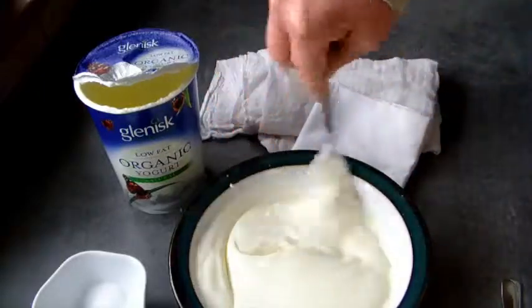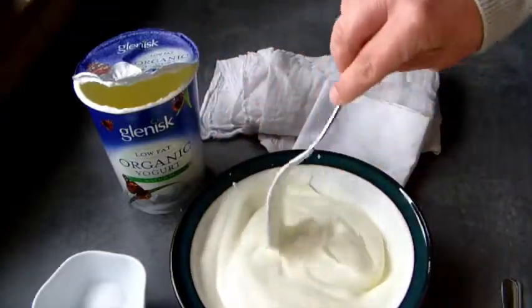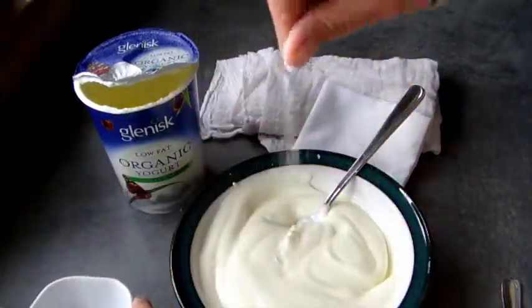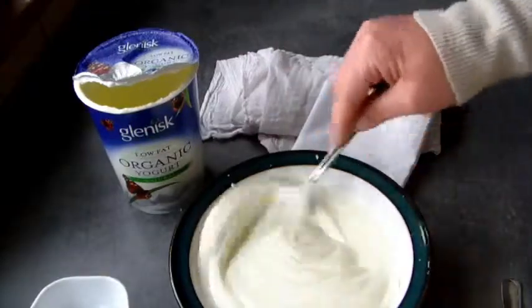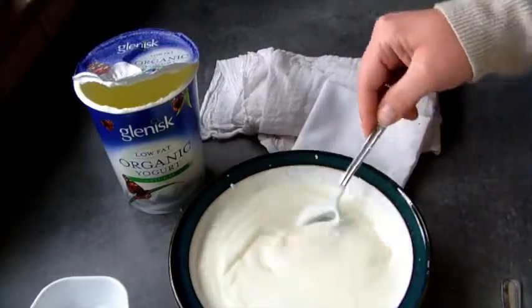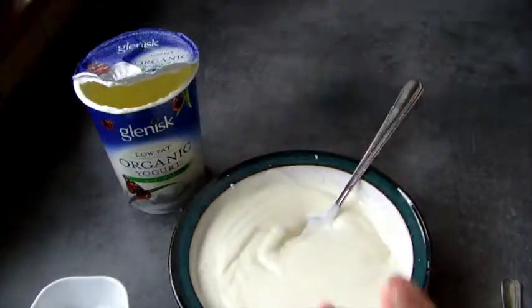Oh, it looks fantastic. It's a beautifully textured yogurt here. So just taste it a bit. I can add a tiny bit more. You want a salty tang to it, but you don't want to taste just the salt. You still want the tartness of the yogurt to come through. Yeah, that's perfect. The next thing you need is some cheesecloth.